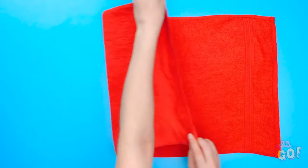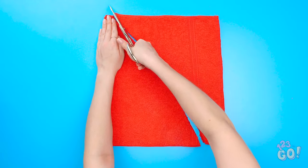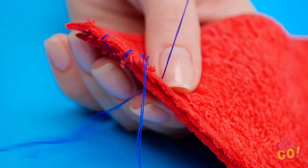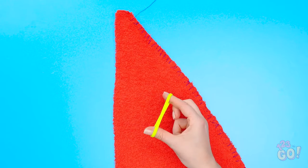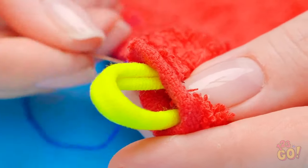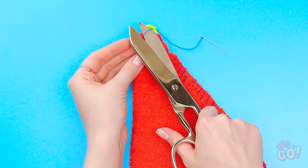For this hack, fold the towel in half. Then grab some heavy-duty scissors and cut across it in a diagonal line. Set the right section aside. Then, with a thread and needle, stitch the two cut pieces together. Before you sew it closed completely, stick your elastic halfway in at the tip. Now finish your stitch to include this piece. Once done, snip off the excess thread.